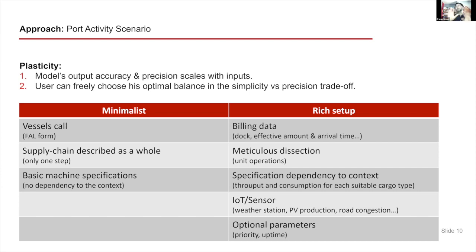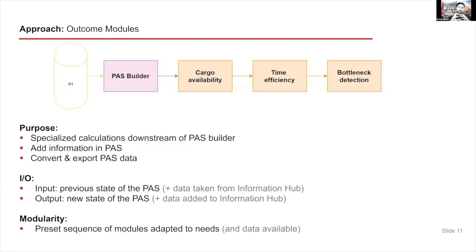So now let's have a look at the outcome modules. We've got the path that tells us, okay, considering this bunch of hypotheses, this is what happened. What are the consequences? You will use some modules, the outcome modules, each one really dedicated to one little calculation, as simple as possible. Each module will use the path as an input and put it back as an output. A module can add information into the path or not, and just, for example, make a data transformation.